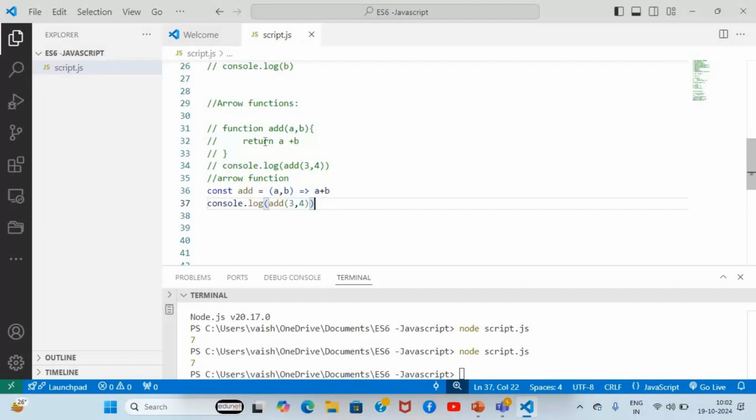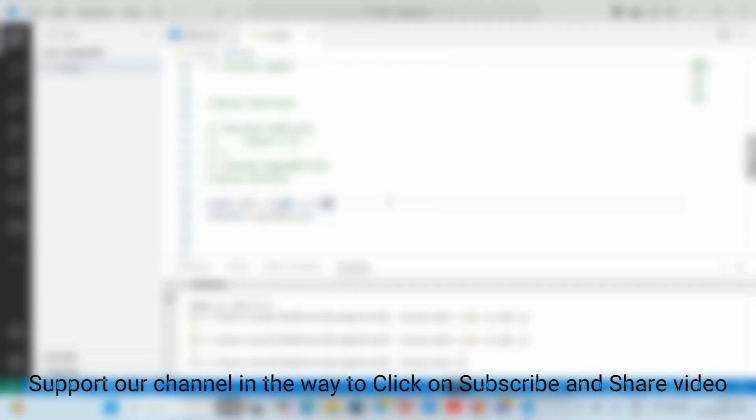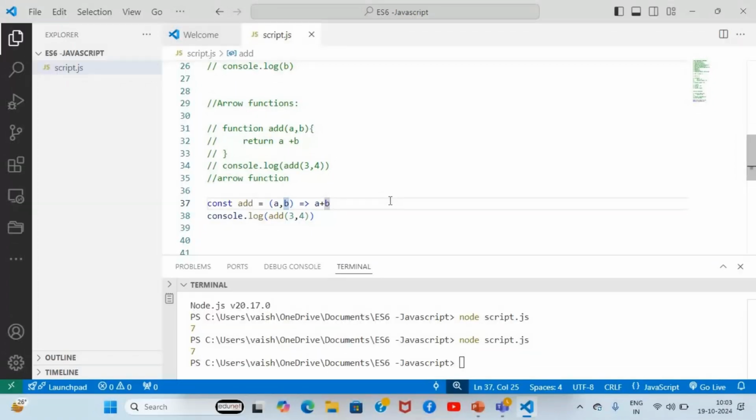So here you can see this function is giving the same output, 7, but the change is we have not written return, so concisely we are writing the code within one line. Okay, so this is how we can write the arrow functions. I hope you are clear about it. In large functions, so many functionalities are required to write in a program, so that's why this is very helpful for you to write concise programs.